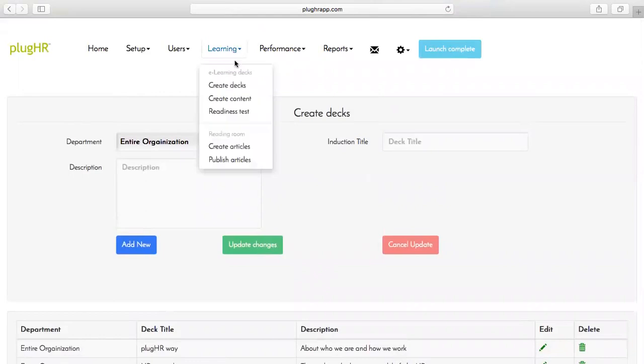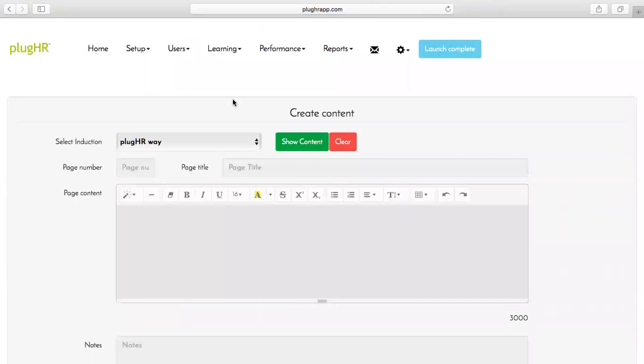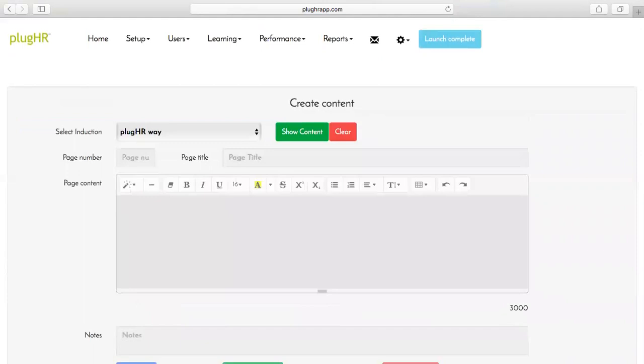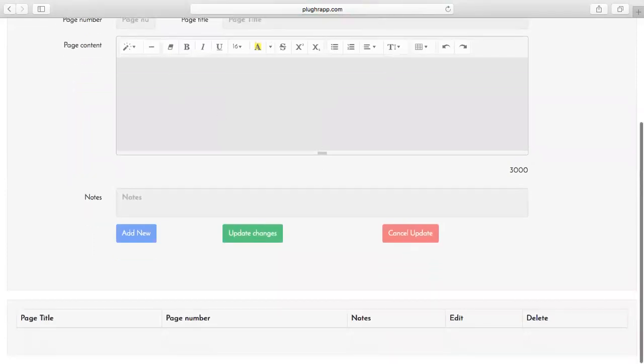And then once you've created a deck, you go here and you create content inside a deck, right? So it's basically a two-step process. You first name the deck, and then you go to create content, and you pick that specific deck here, and you start writing the content. Now, when you write content, you will end up creating different slides. So for each slide, you will use this editor. You'll give that page a title, a page number, and you can use the editor to write whatever content you want to write here. And once you create a page, those pages will start appearing here.